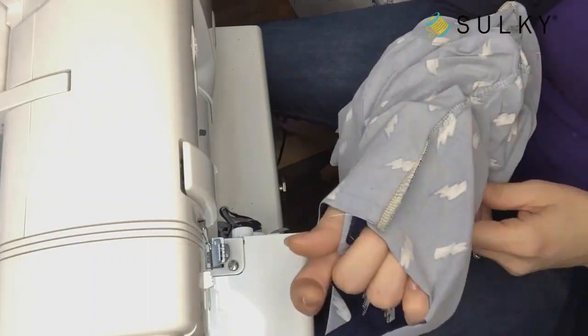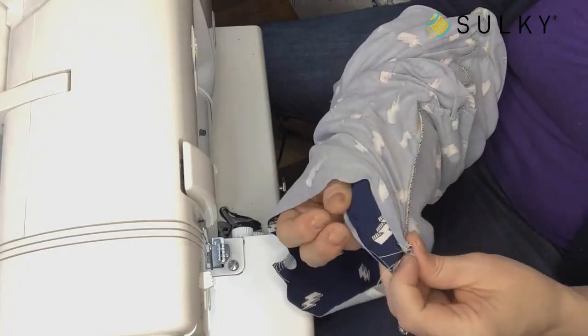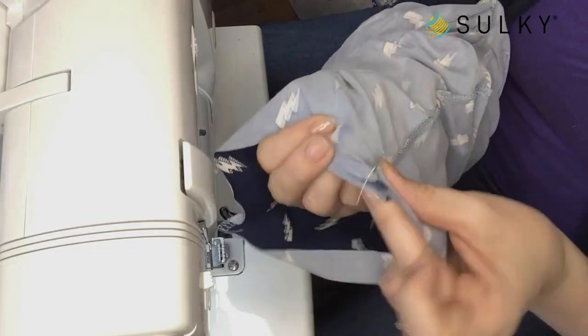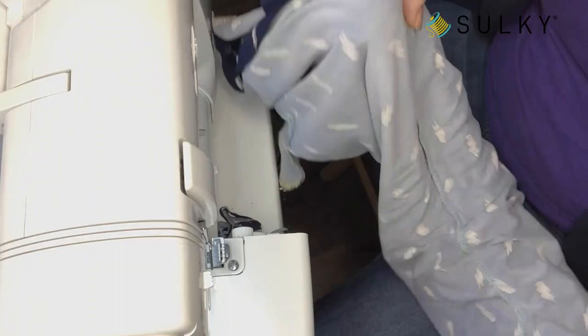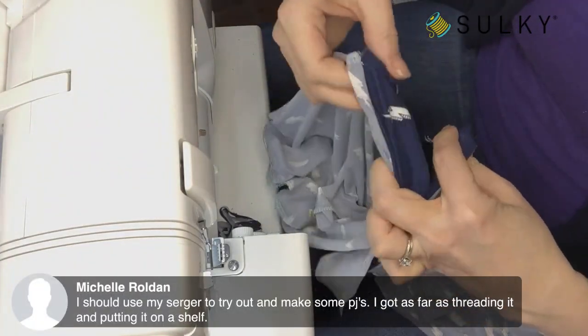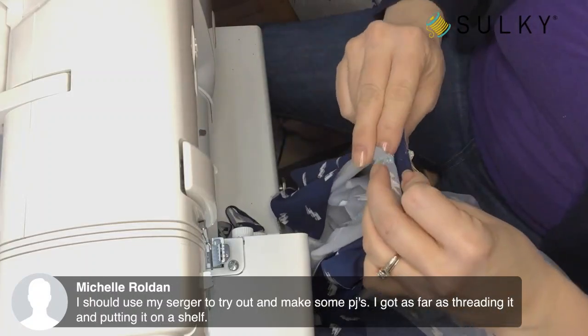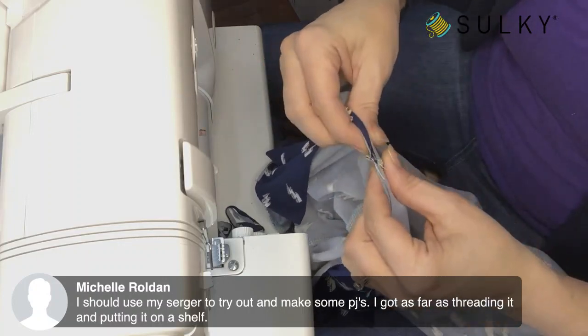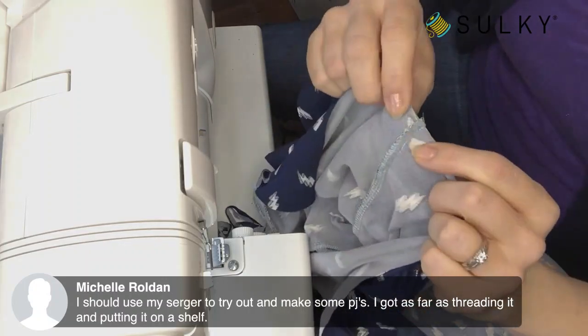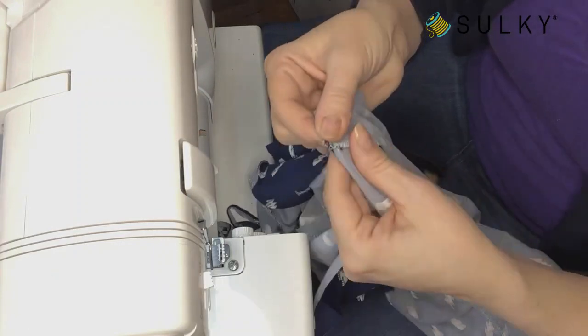inside the pant so that my inseams are right sides together. You see that? My inseams are right sides together. Then I slide my arm out, and here are my two crotch seams of the legs. And I'm going to make my seam allowances go opposite directions. That's called nesting the seams. And I'm going to put a pin in there.